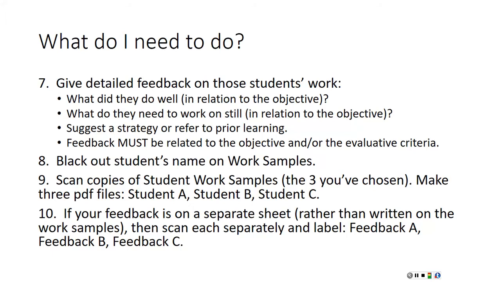You're going to give detailed feedback on the student's work. What did they do well in relation to the objective? What do they need to work on still in relation to the objective? You need to suggest a strategy or refer to prior learning, like you can write on their paper. Do you remember last week when we blah, blah, blah? That might help you next time you do this.